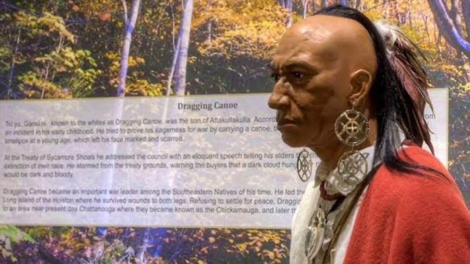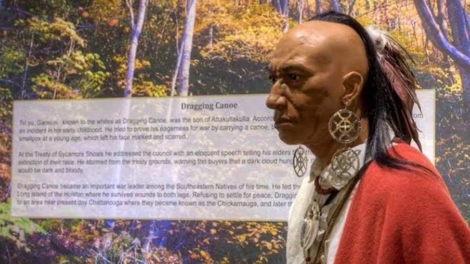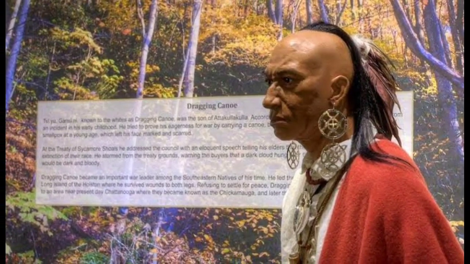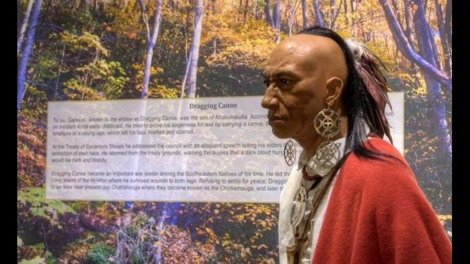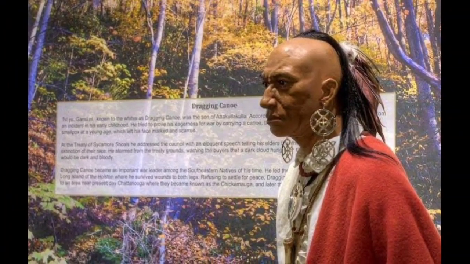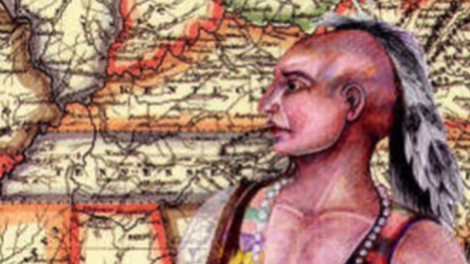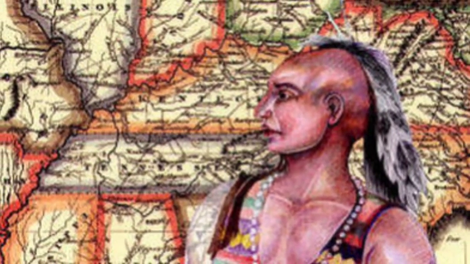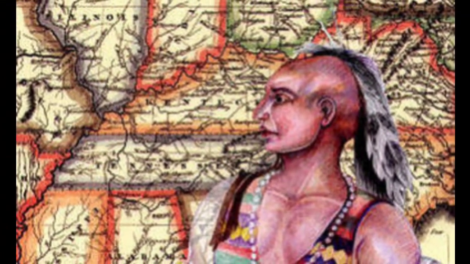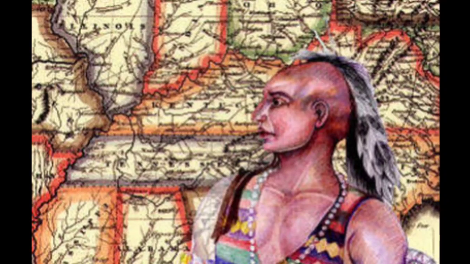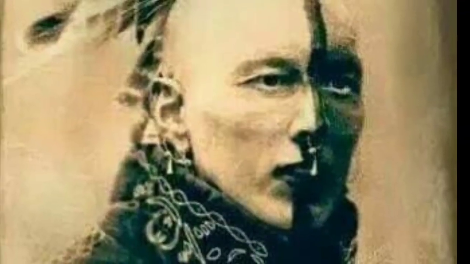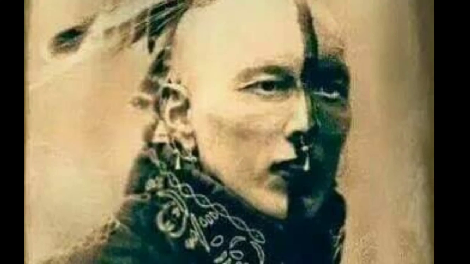The American Revolutionary War was a defining moment not only for the American colonies and Great Britain, but also for various indigenous nations, including the Cherokee. As a significant indigenous group in the southeastern United States, the Cherokee faced complex choices and profound consequences during this tumultuous period. This article explores the role of the Cherokee in the American Revolution, their alliances, conflicts, and the lasting impact on their society and sovereignty.